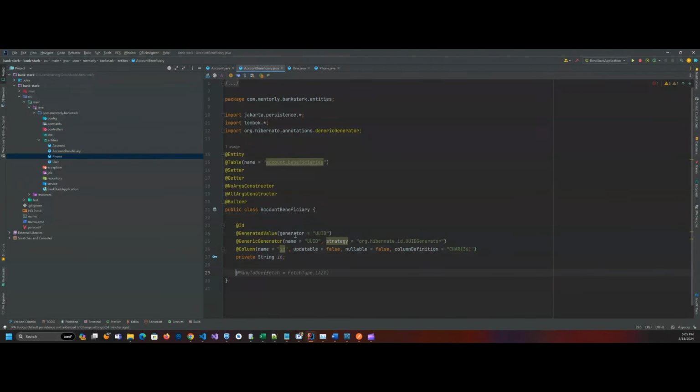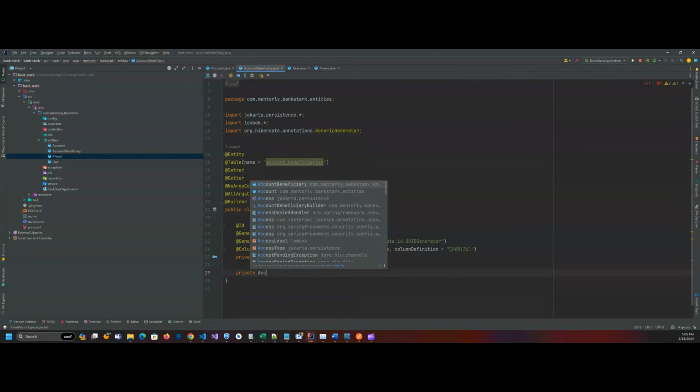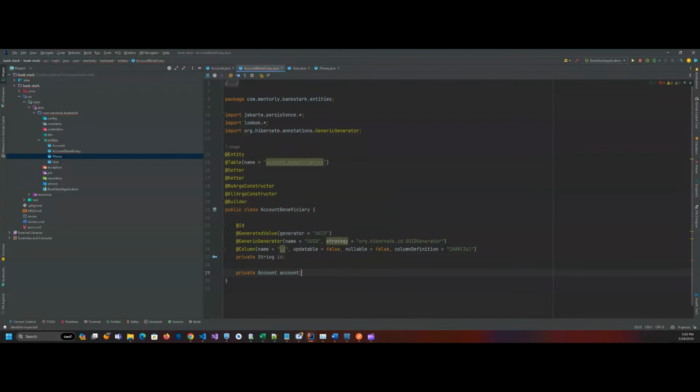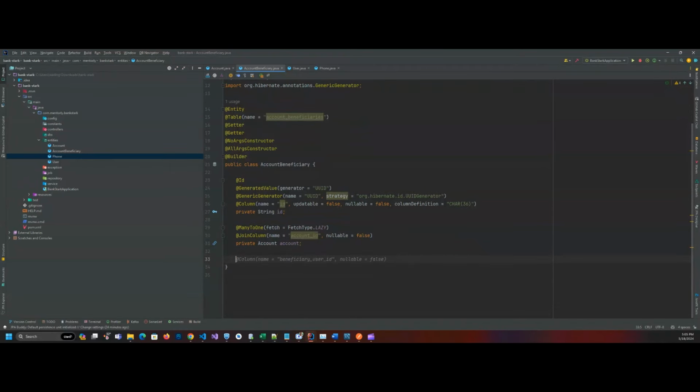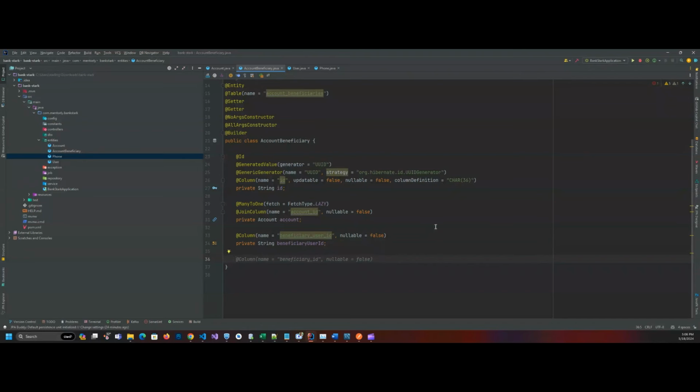And we need to add here our account first of all. Account, many to many, join column account ID, of course, and then we need to add our beneficiary columns. Beneficiary user ID and beneficiary ID and beneficiary name, of course.